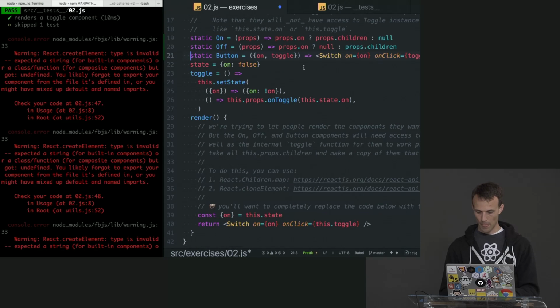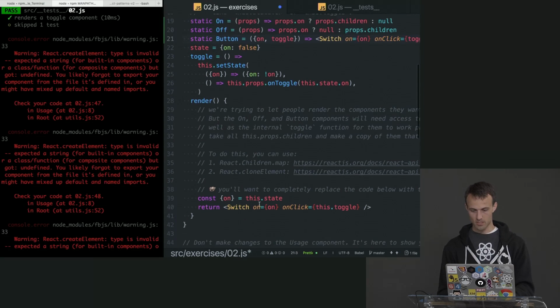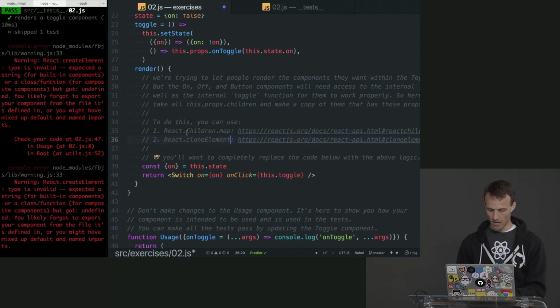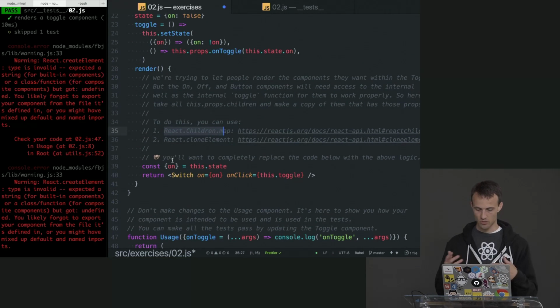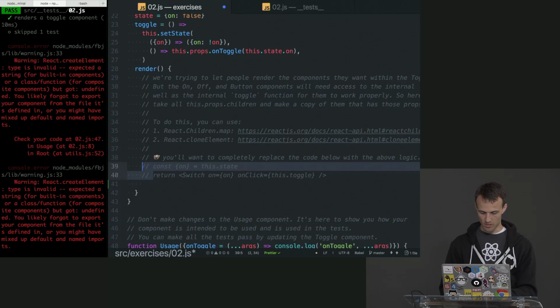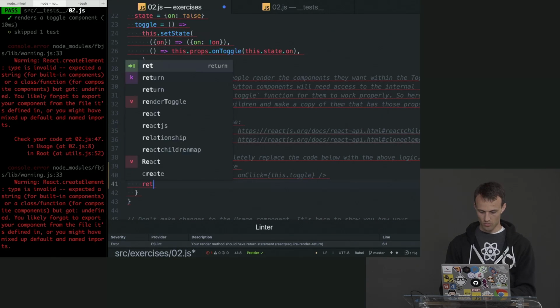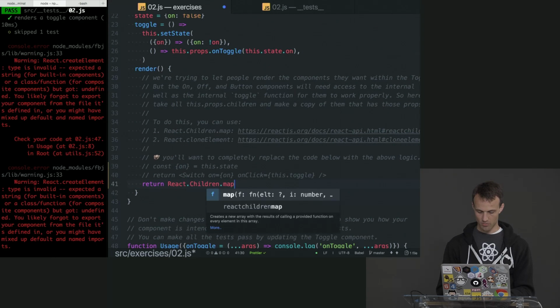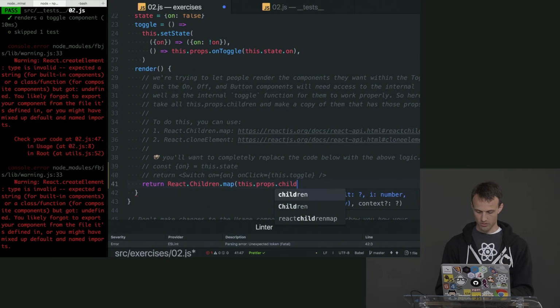Cool. And so now comes the part that's a little bit more challenging, and that is using these two utility methods from React. So I'm going to go ahead and comment these out, and then we'll return React.Children.map, this.props.children. So this is the thing we want to map, and this is how we want to map those.